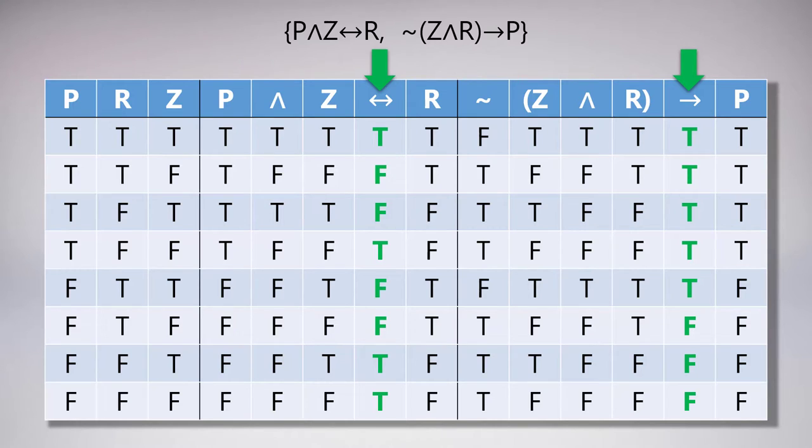So once you have a table like this, you want to analyze it. And the only property that we care about is consistency or inconsistency. So are there any rows where both statements, in this case, are true at the same time? And so we look across the rows, but we only care about the column values of the main connectives, and the answer is yes. So we would say in the first and in the fourth TVA, both sentences in the set are true, which means we know that this set is consistent.